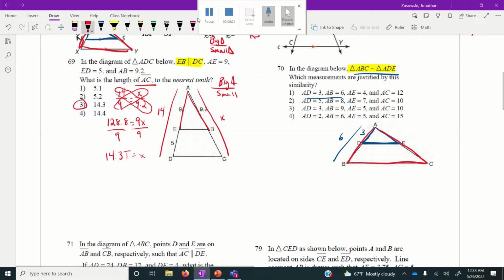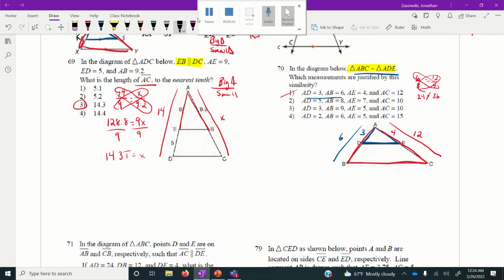So when we look at the other side, AE being 4 and AC being 12, you can see that this is not the same, okay? And if you make your ratio 6 over 3 equals 12 over 4, you can always check this by cross multiplying. So does 24 equal 36? It does not, so we know that that is out.